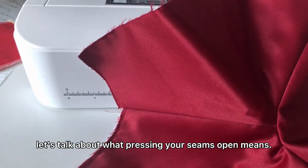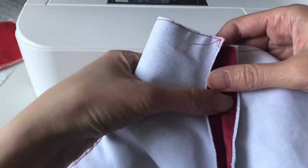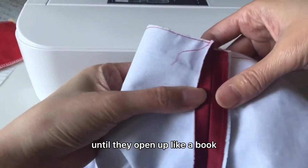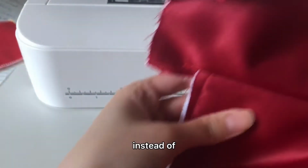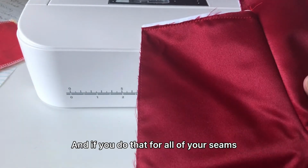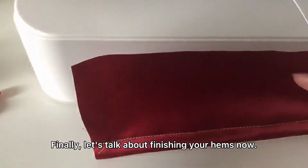Next, let's talk about what pressing your seams open means, or pressing your seams flat. That means you go to the inside and you use an iron and you press your seams until they open up like a book. And the reason for that is so that on the outside you'll get a nice crisp flat look instead of a valley or kind of a bump. And if you do that for all of your seams, overall you're going to have a much better polished look at the end. Finally, let's talk about finishing your hems.